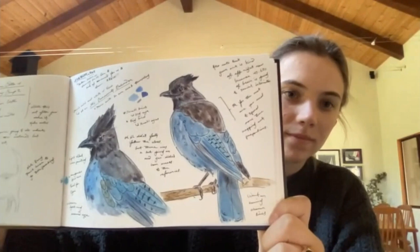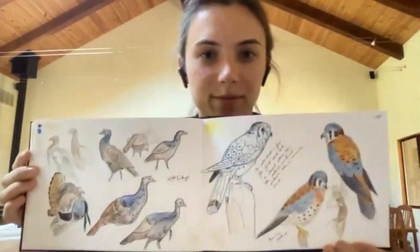Yeah, I've got some other stuff. I've almost filled up this notebook. Let's see. Yeah, I've been doing a lot of stuff. There's wild turkeys behind our house. The kestrels up on Fremont's Peak.